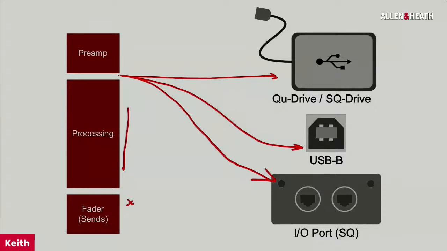So with SQ, you can record up to 32 channels and play back 32 channels at 96K or 48K. With Q, it's slightly different for the different models, but you can always record all of the input channels individually to USB-B. If you go up to the Q32 core, for example, you've actually got 32 by 32, so you can record all the mono channels individually. For the other ones, it's slightly different. You can record stereo as well, but there's slightly lower counts overall. I'll let you go away and look at that. But the concepts are exactly the same.